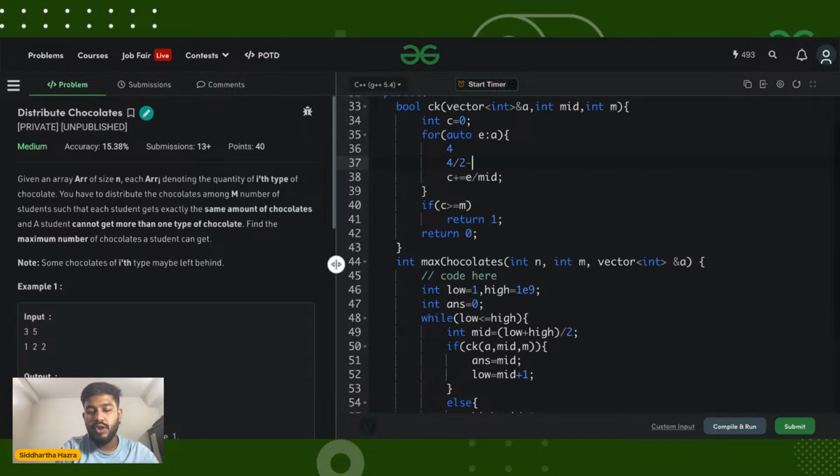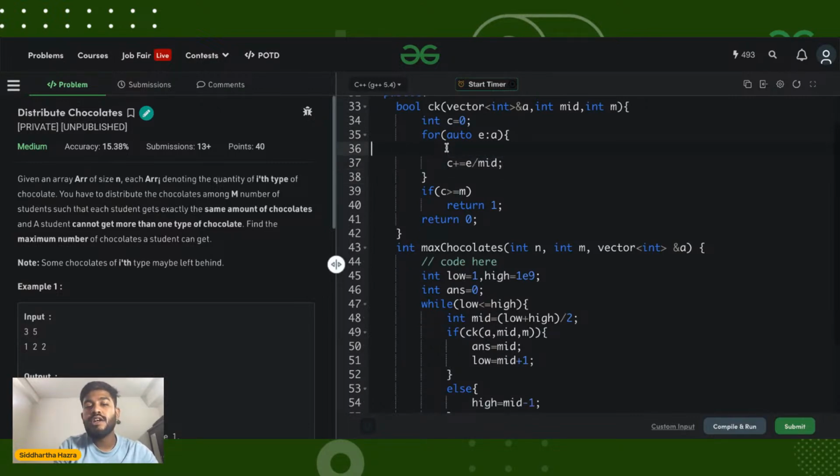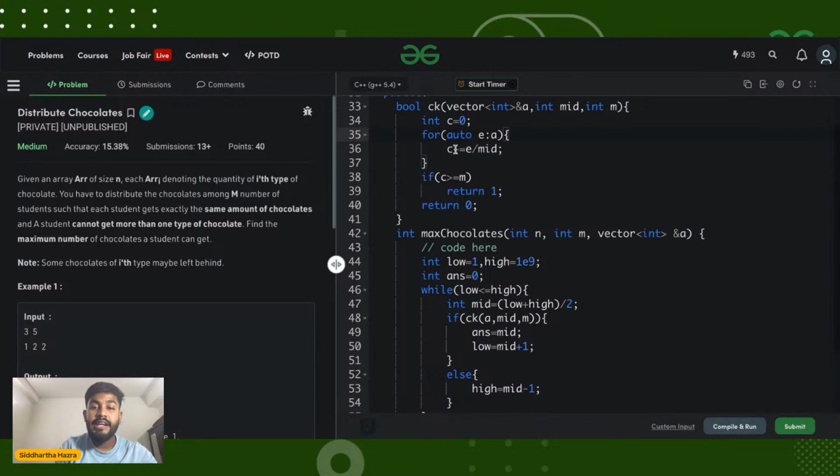That means I can gift two people two chocolates each. So I am just counting the number of people I can gift two chocolates. If the number of people I can give two chocolates is more than the number of people that is told, that is good enough. But if it is less, then it is not good.